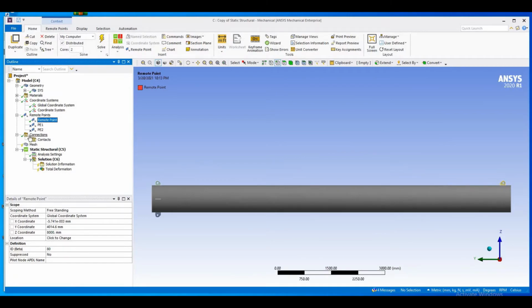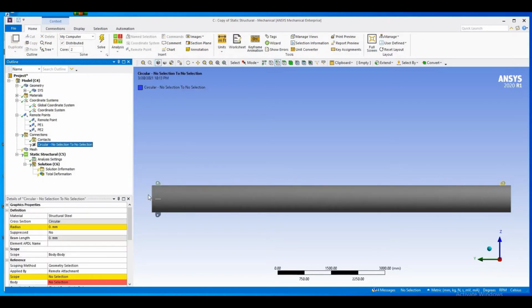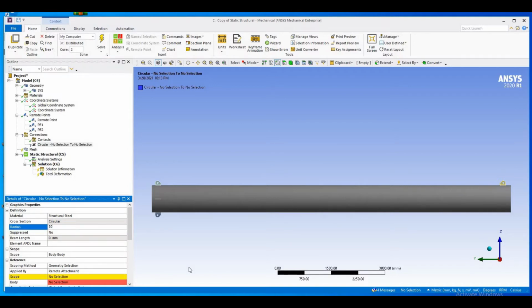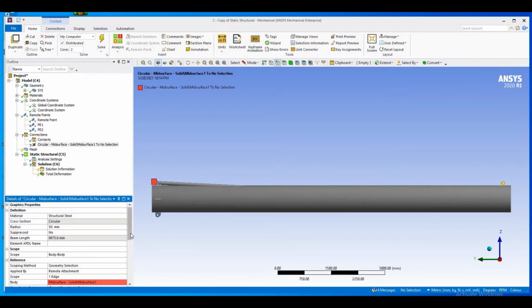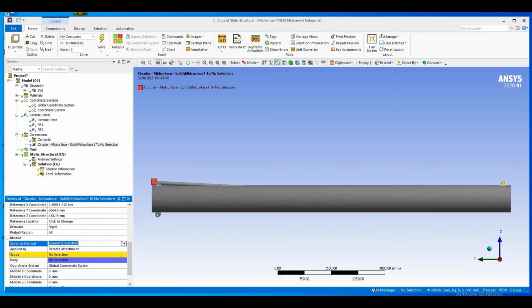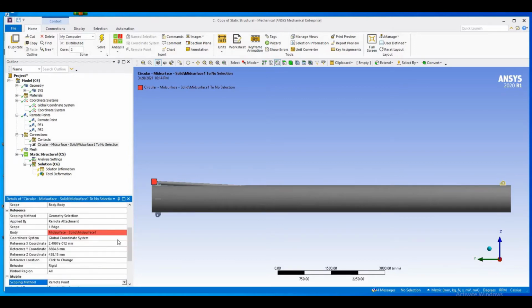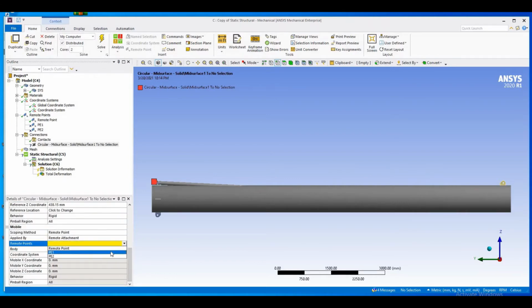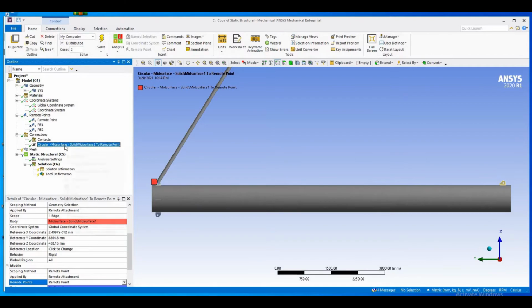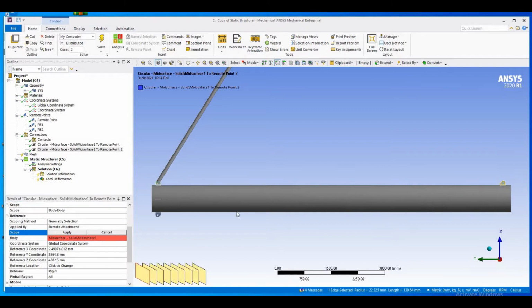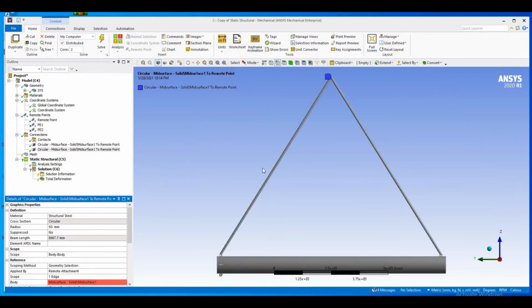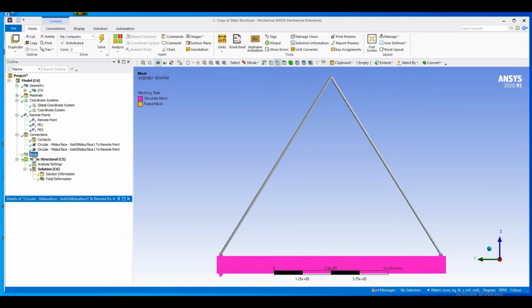Now I will define the beam connections. I will create a mesh for the file.